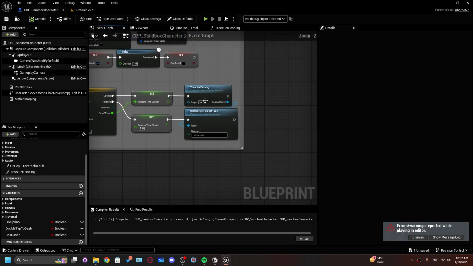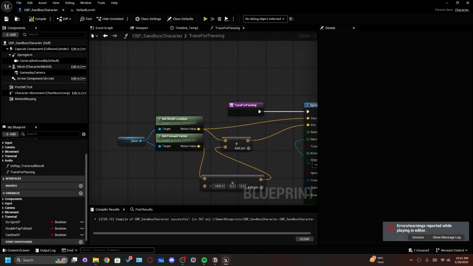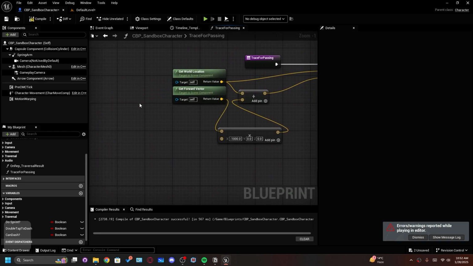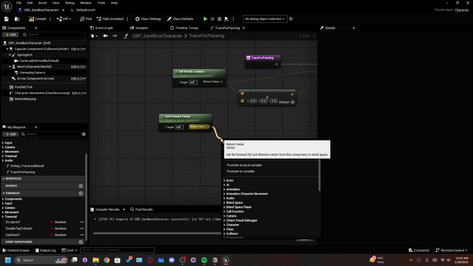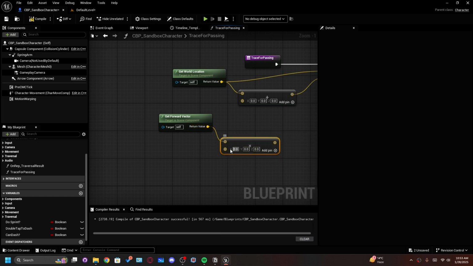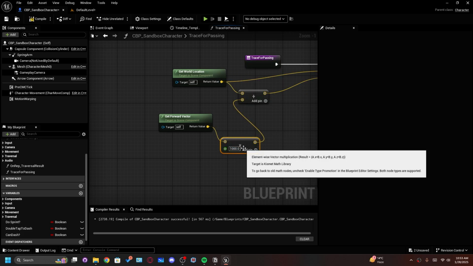And go back to trace for passing, and instead of mass we're going to make this self, and get forward vector, multiply this by float single precision, then we're going to multiply this by 1000 and put that here.